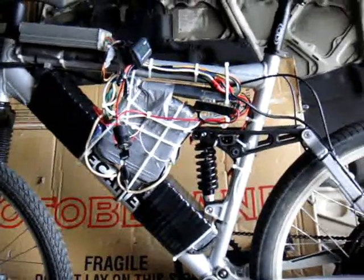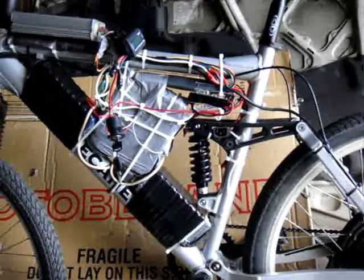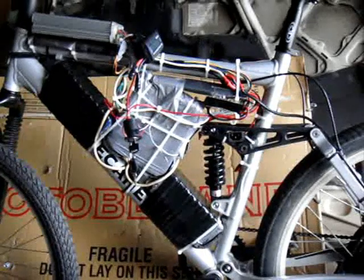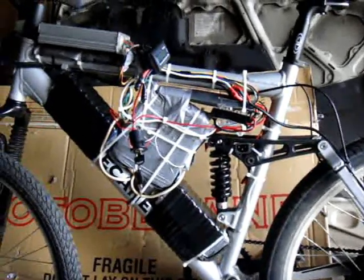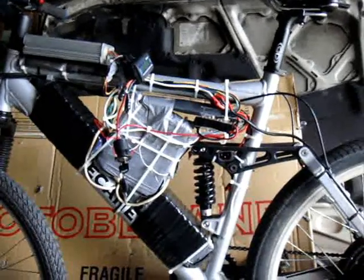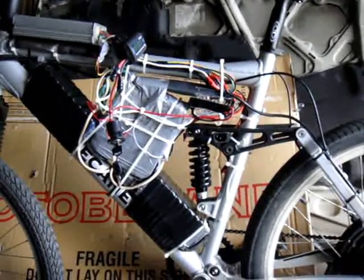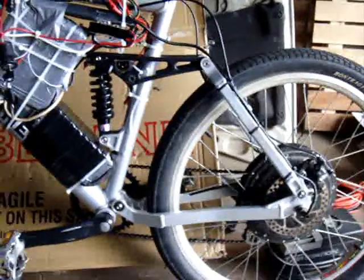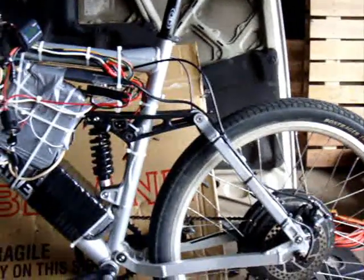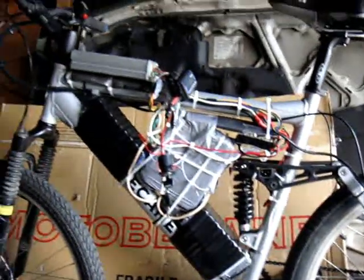So now what I'm going to do is go to the store and get some more rubber tape, and I'm going to start taking off all these temporary zip ties and start permanently mounting the battery in there, and then I can start cleaning up all the wiring and get my watts up meter epoxied in place. And I think I'm going to actually get rid of this key switch while I'm doing all that. Probably incorporate a regular toggle switch or something. Still contemplating what I want to put into the system.